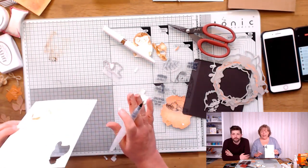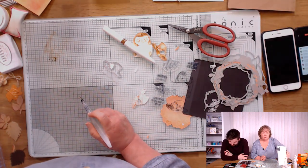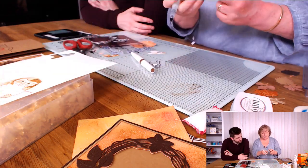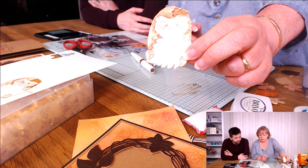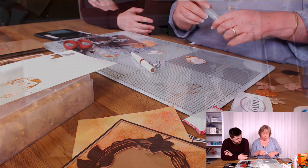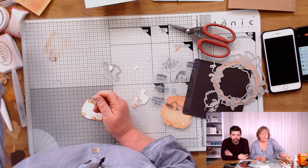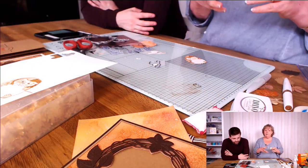So I'm really not making a fuss of this. Literally not. I have just put a little bit of ink and used a little bit of Aquaflow, because I wanted a little bit of a darker brown, and that is him. I have done one that I finished. Do you have to leave that for very long to dry? No, just heat set it. That's a heat gun, yeah. So there's one I've finished. You can add more colour. I've probably added a little bit more colour on the other one. And there's a little hat that I've also coloured with some of the inks I used in the background, so it ties everything together.